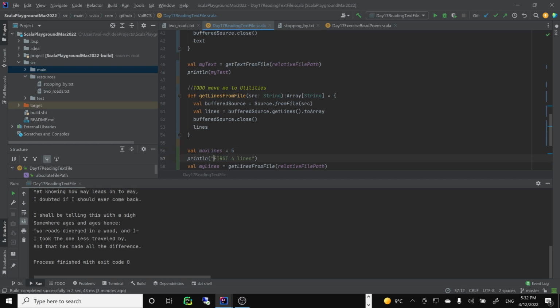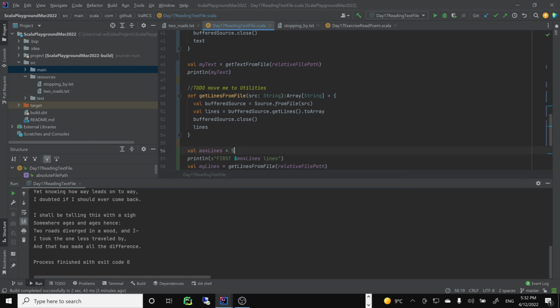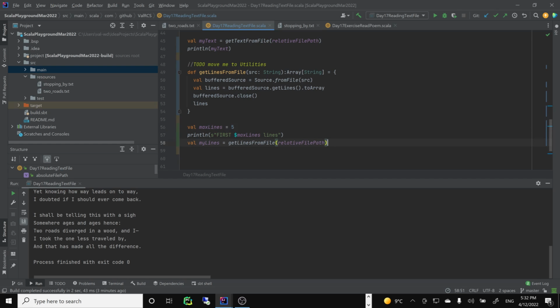Since I like, again, always thinking too much ahead, I'll do something like this. And I'll print max lines, and for how many I want, I'll do slice. Or for each, I could do something like this: my lines, slice, from 0 to max lines. And I can do slice, and for each print line. So something like this. You can also do make string as well, and then print that.